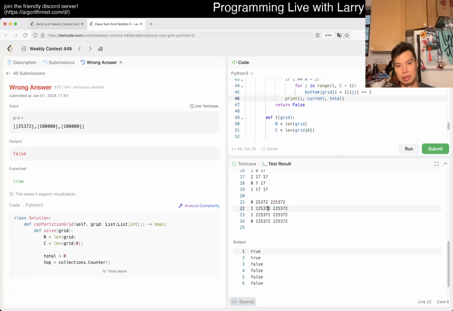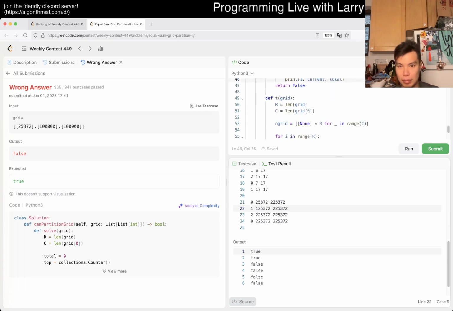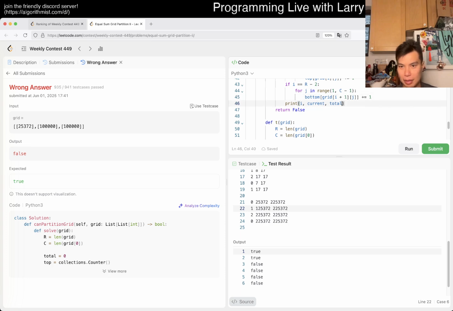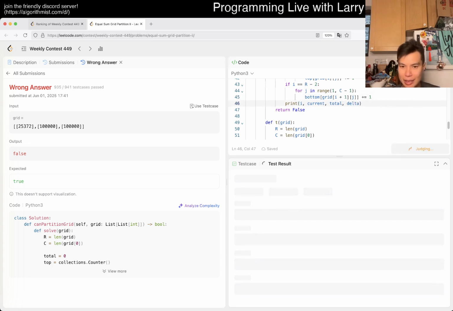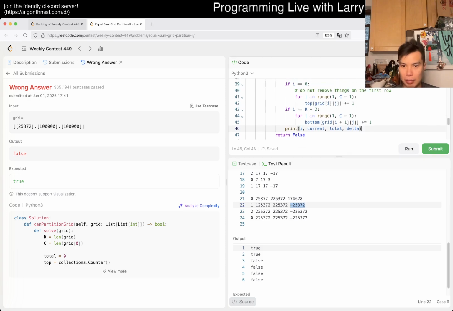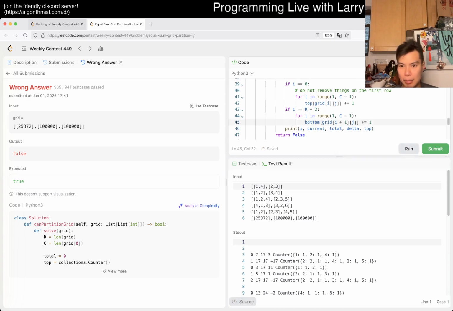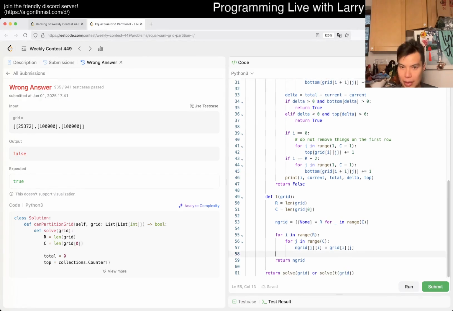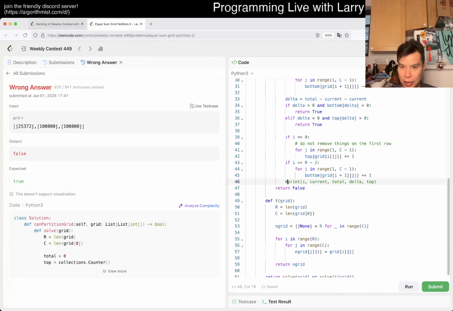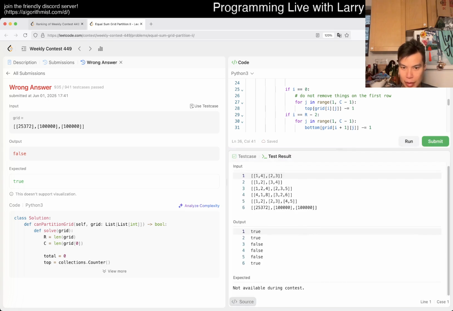Okay, so the delta is what? I don't know. Let's print it out. I think it is definitely like an off by 1 if statement thing. So okay, yeah, that's what I thought. So that means that you try to get on the top, and then what does the top look like? Oh, I'm just dumb. I am just dumb. Okay, because here it will never be true. So that's not even off by 1. It's just me being dumb because delta is negative and we never want it. Okay, so it's true. Did I output anything else?